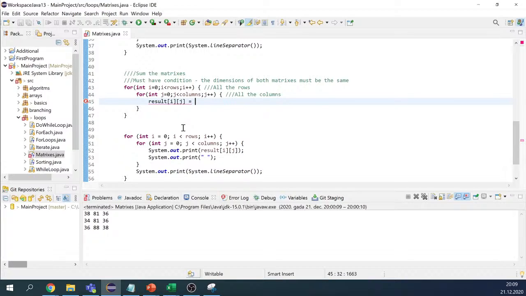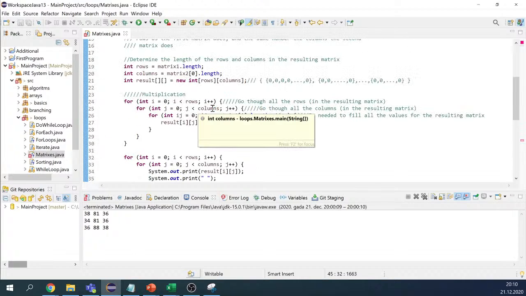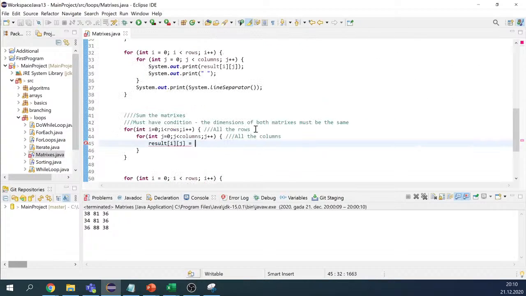This is simple, more simple than the multiplication. I just need to sum both matrices. The idea is that we simply sum each element of the first matrix with the corresponding element of the second matrix.